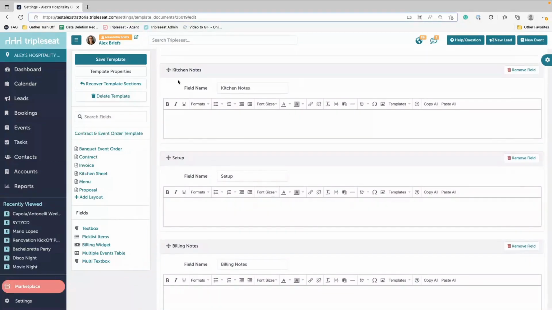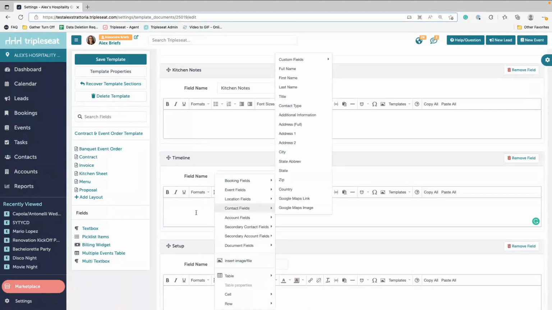Say, for instance, you would like to add a new text box in which you can detail out notes. You can create that field in your template in your left sidebar underneath fields. A lot of people write into support because maybe they want a timeline field. So you would just drag and drop from the left. You want to give your new field a name. And you can add text to appear by default if you would like.